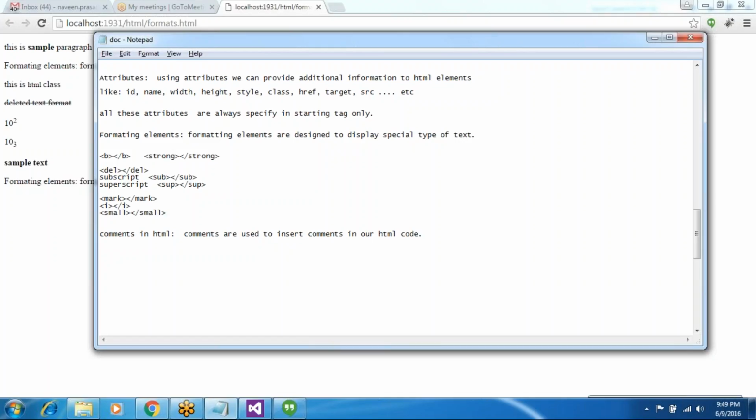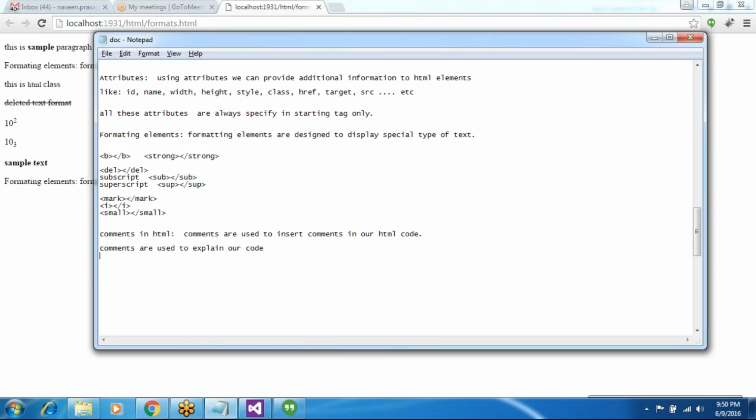Suppose if you don't want to execute some particular block of code, you can put comments for the elements, and comments are used to explain our code, our HTML code.